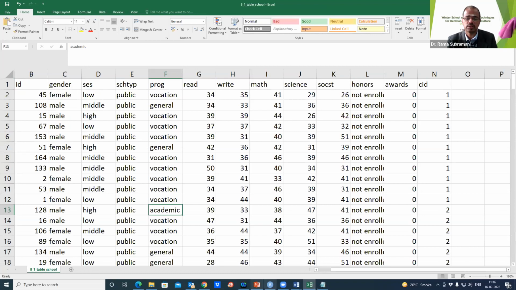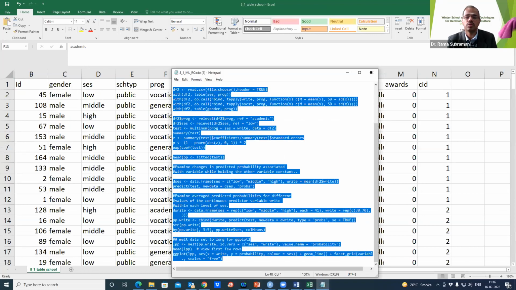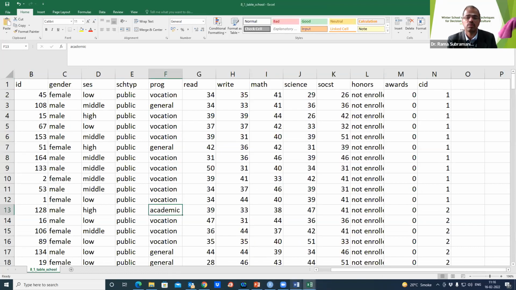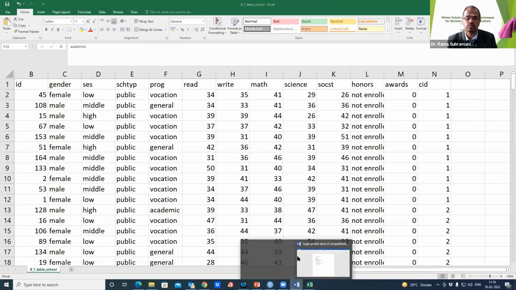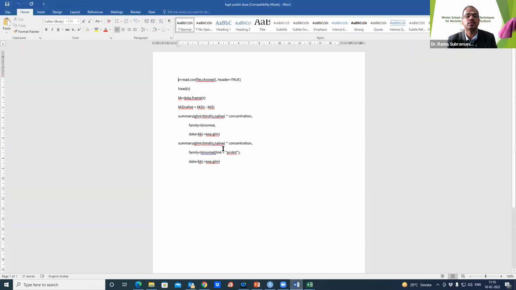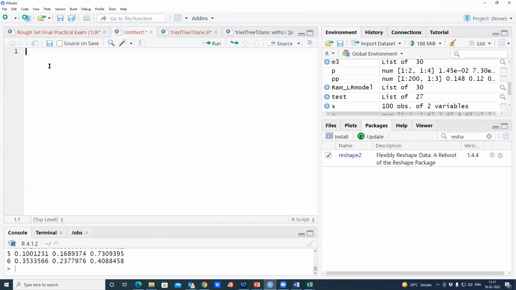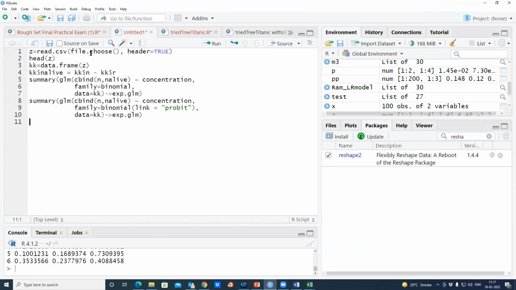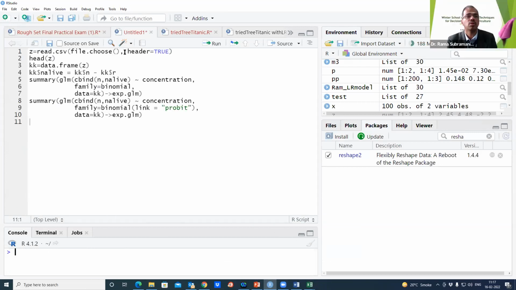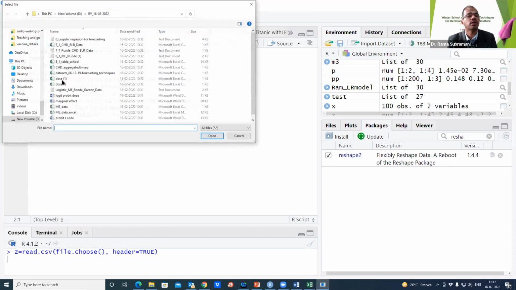Now let us take this code and bring it inside. Let us read this dose data.